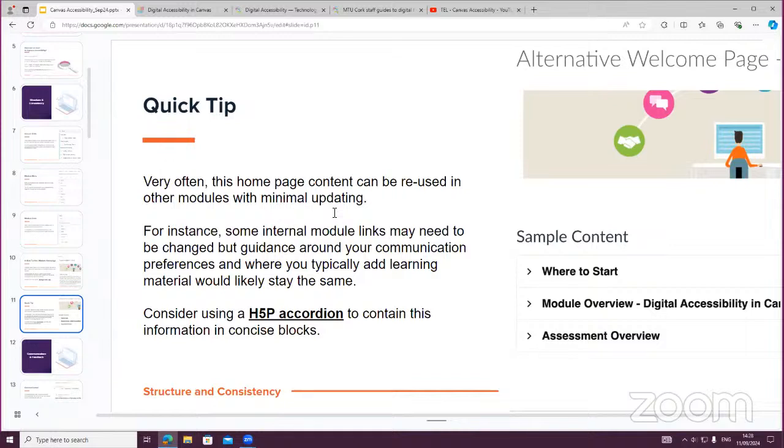In this accordion format, if a student clicks on where to start, it has that specific information, or if they click on assessment overview, it has that as well. And because it's done in H5P, it's very easy to share across your modules and update as well, if you find it useful.